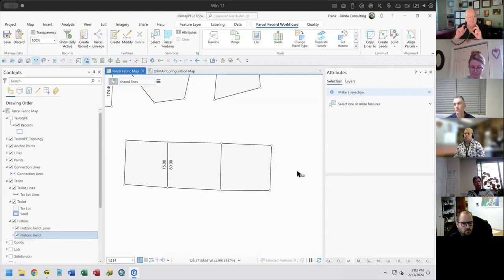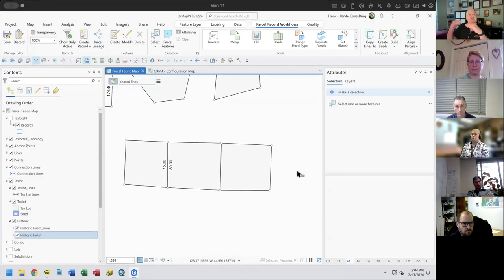One of the really cool parts about it is that, and I'll probably show it to you next week, I don't know whether I'll get to it today, you can have it analyze the lines associated with records and pull them together. If you've got a series of lines in a straight line that's supposed to reflect the overall distance, because of the previous way you might have mapped it, you might have split those lines up.